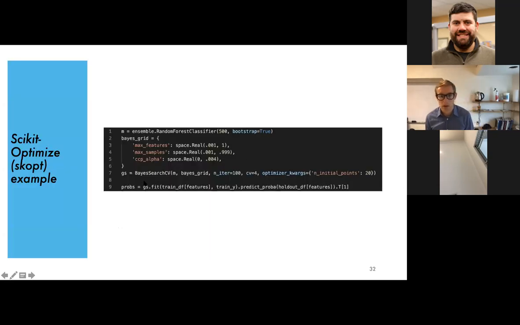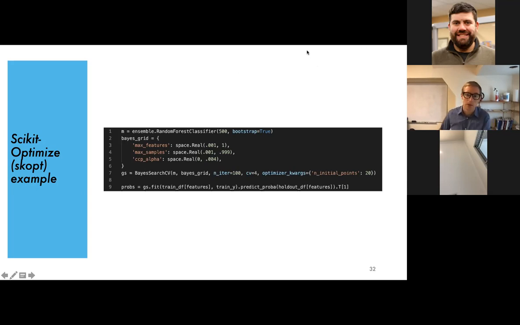So one of those is called BayesSearchCV in Python, compatible with scikit-learn. And I think this one is, last I checked, not updated very much anymore, but it still works pretty well. So in this case, we have a grid of hyperparameters, and we can define a range of values. So we don't have to specify individual values, but here we just say a uniform distribution from 0.001 to 1. And the same thing for these other parameters, defining some continuous distribution of possible hyperparameter values.